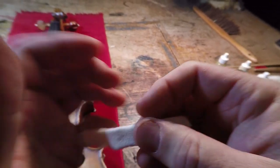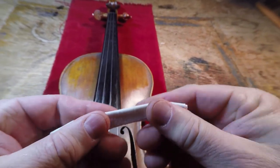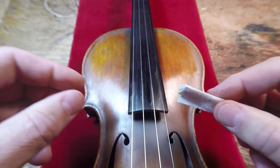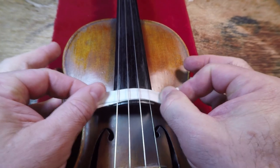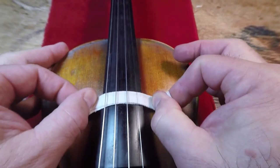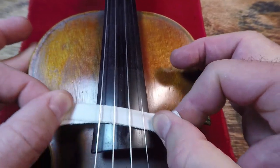Once again, squeeze the cloth between your fingers to make absolutely sure that no alcohol will drip onto the instrument when you apply pressure. And now be extra careful to not touch anything but the fingerboard while cleaning it. Pull your hands apart and apply pressure, and unless the rosin is really old, it will usually melt right off.